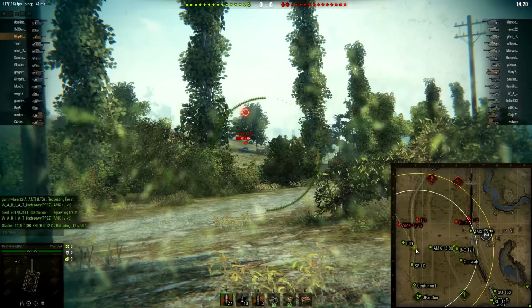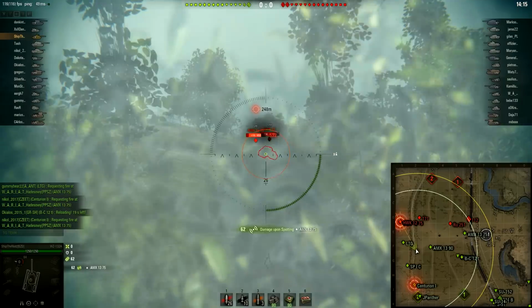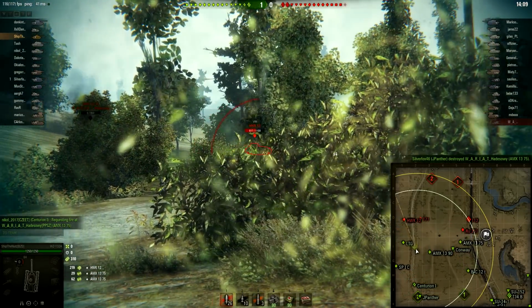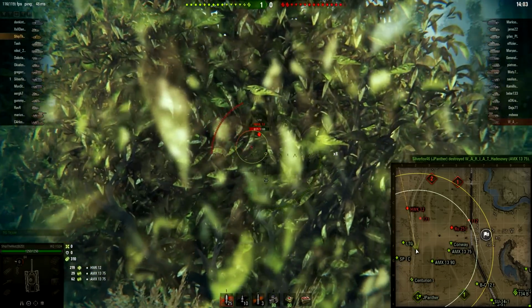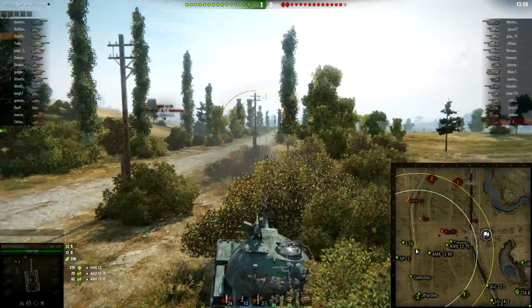So first battle on Prokhorovka, tier 9 battle. Really good matchmaking for this tank. A lot of lightly armored tanks. And this is an encounter battle. It has been a long time actually since I played an encounter battle on this map. That was a bad shot, by the way. But just wait for it, guys. This replay is going to be a lot more interesting in a moment.